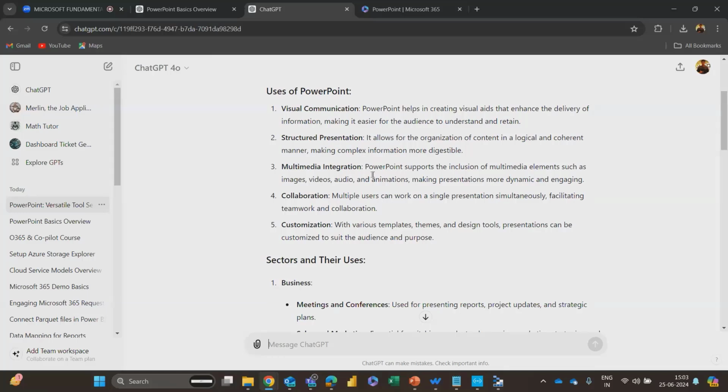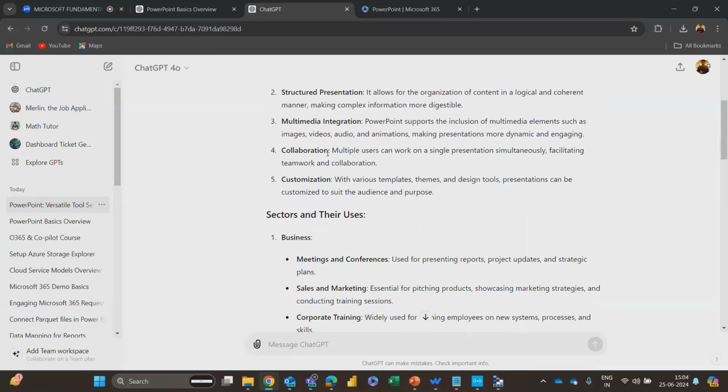We also get multimedia integration, where PowerPoint supports the inclusion of multimedia elements such as images, videos, audio, and animation, making presentations more dynamic and more engaging. We also have collaboration, where multiple users can work on a single presentation simultaneously, facilitating teamwork.